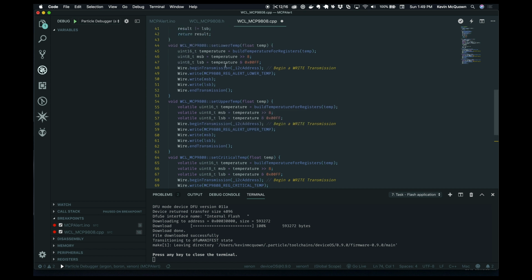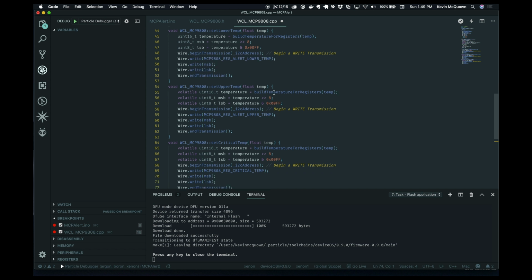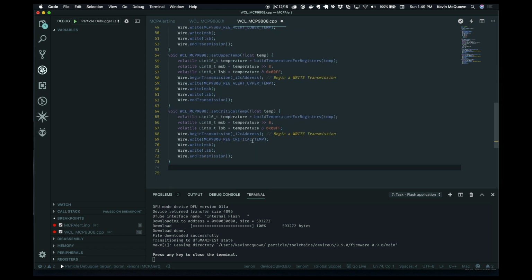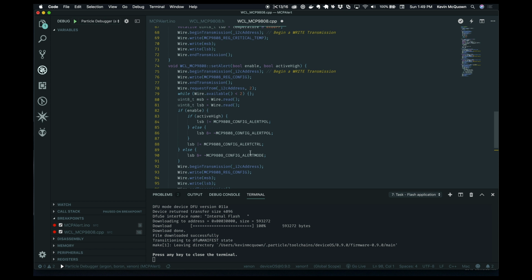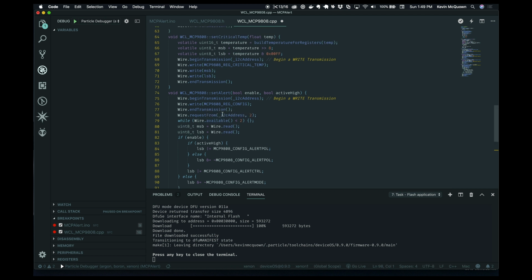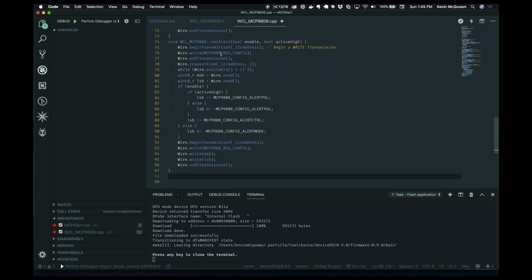But basically what this does is it gets the temperature and then creates an MSB and LSB from it, and then it starts a transmission. It tells it that it wants to talk to the lower temp register, sends those values, and ends. And when we do upper temp and critical temp, we're basically doing the same thing to those, and that's actually how we're setting these. And then finally, there's setting an alert. With this code, we do the same kind of thing at the beginning.